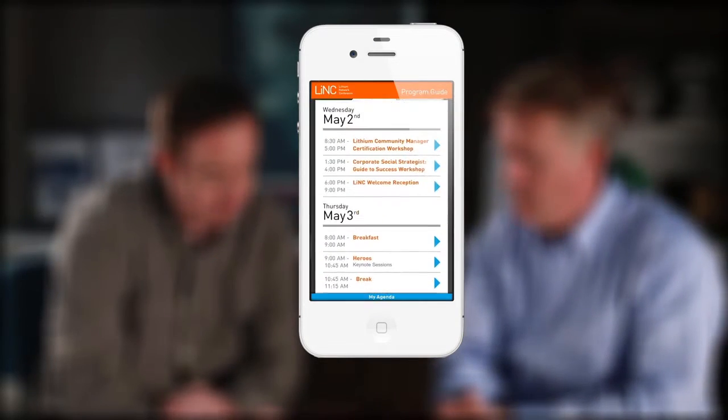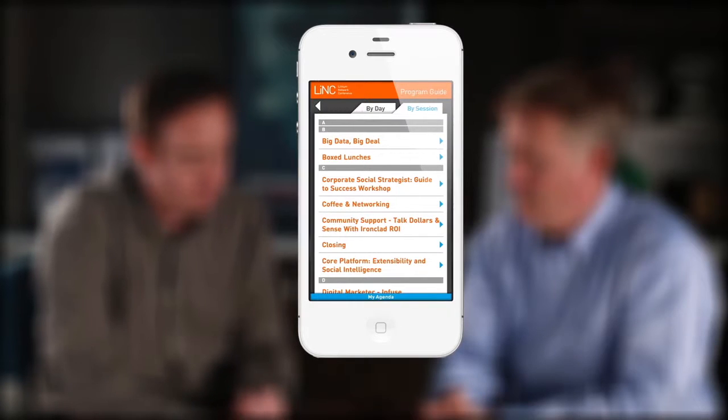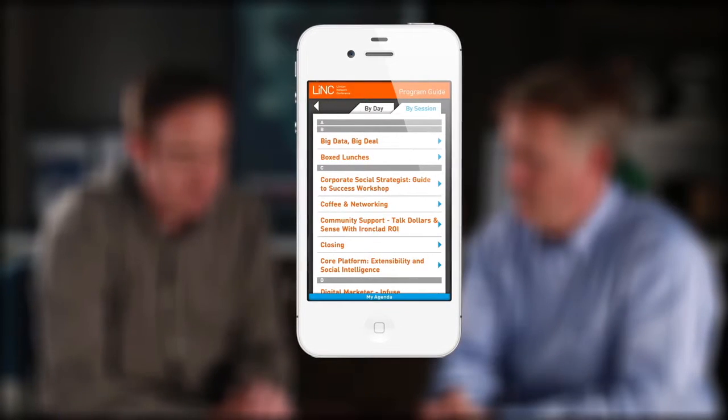Very easy to read. Now, just so everyone realizes, the program guide is probably one of the most heavily used features in a mobile app. A lot of times that alleviates the attendee from having to carry big books around with them, flip through pages, and try to figure out where the different sessions are. Do they have time in their schedule for the sessions? So everything is dictated either by day, by time, or by session categories themselves, which can be extremely useful as well.